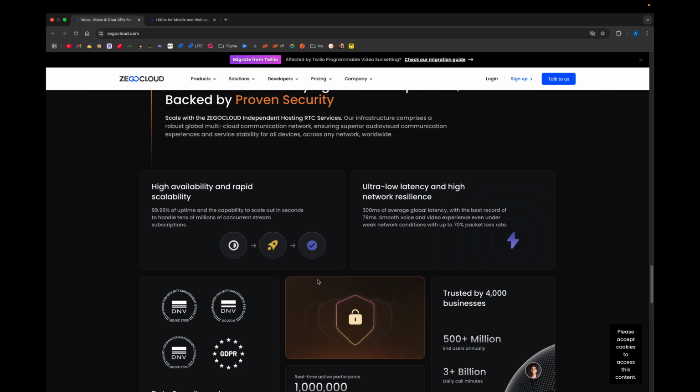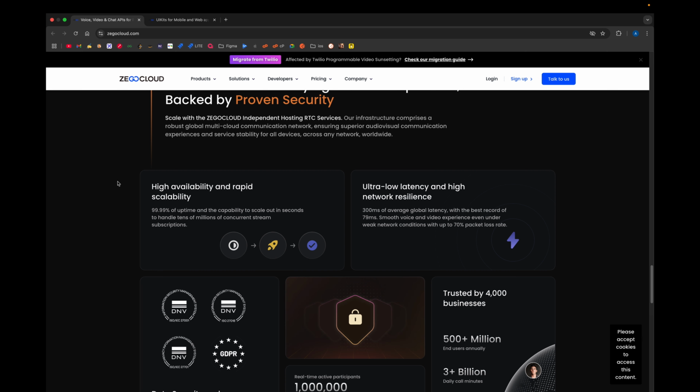There are multiple ways to integrate things. We will use Android as well as iOS integration. I'll show you how to integrate ZegoCloud in iOS as well as in Android. There are some permissions you have to take from Android, and some permissions you have to take care of in the iOS part.